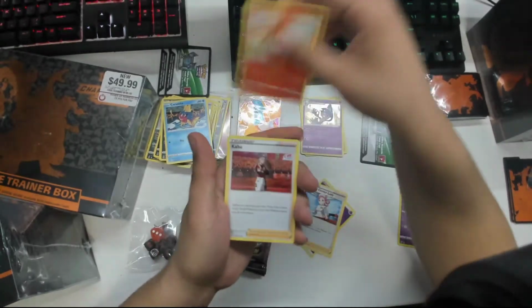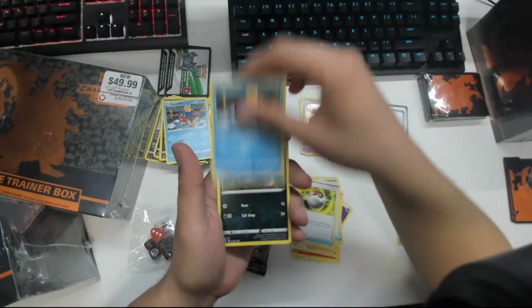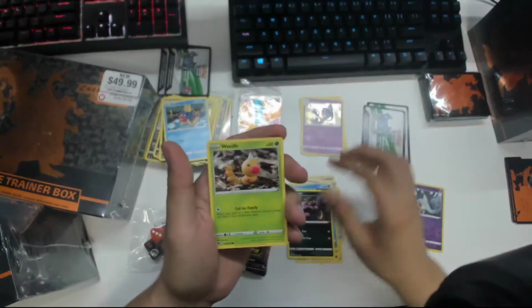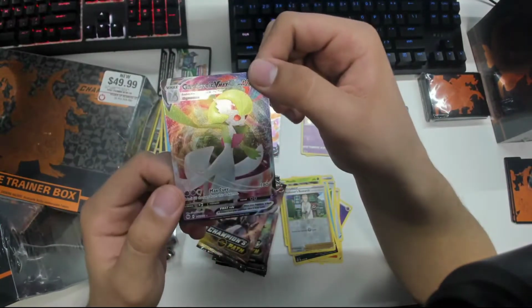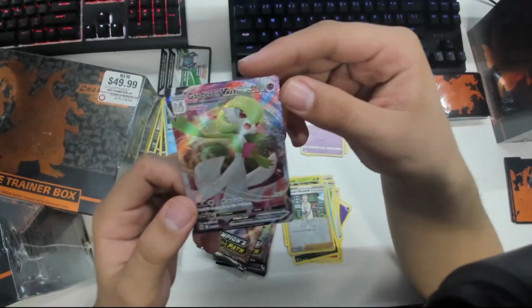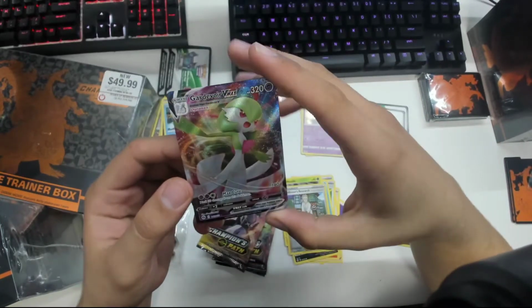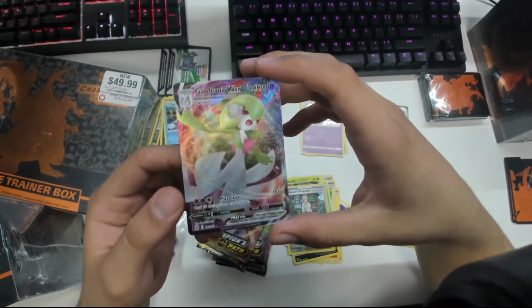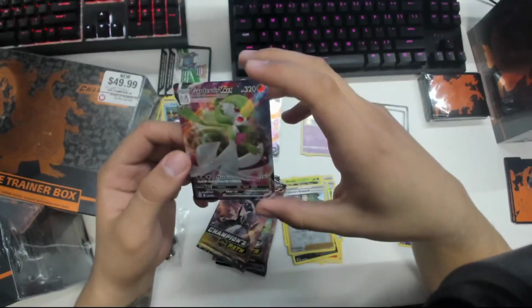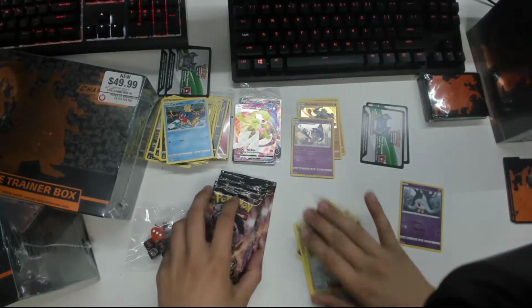Energy. Trainer. Trainer. Potion. Pokeball. Evo trainer. Ooh, GX. Well, I mean, the max, whatever the fuck it's called. I get confused. VMAX. We'll keep that there.